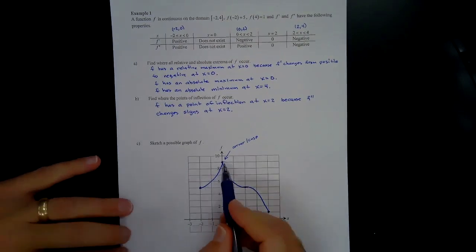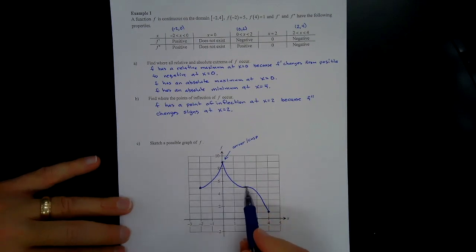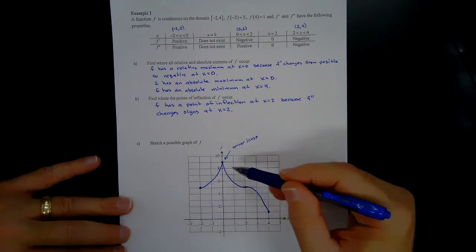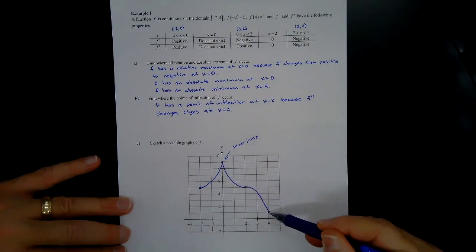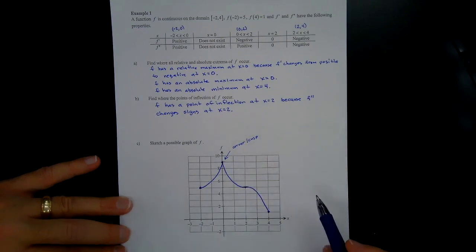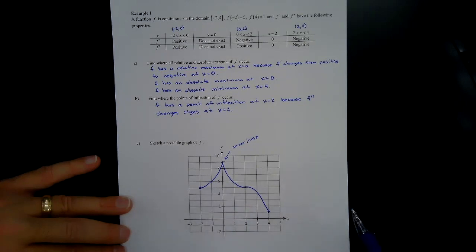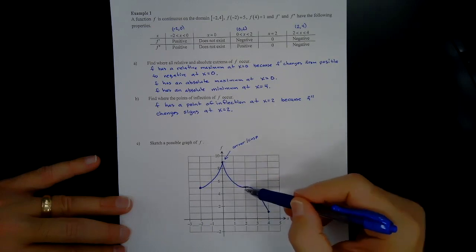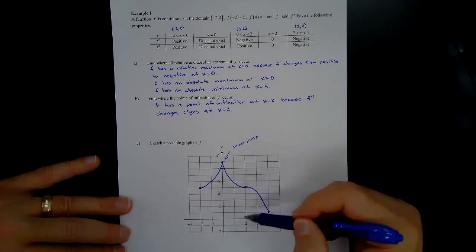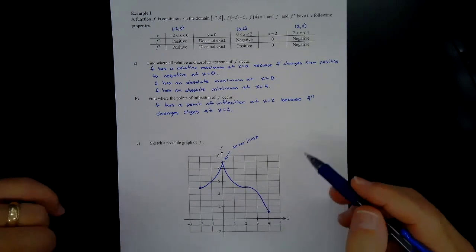Now where this point is, it just has to be higher, and this point right here needs to be in between wherever you put this one and this right endpoint, and that's all, okay? So this left endpoint, or sorry, this point right here has to be above 5. That's the only restriction. And then at x equals 2, this point right here has to be somewhere between 1 and wherever you put this point, and you have to have a horizontal tangent there, and the concavity and the increasing decreasing all have to fit. Okay?